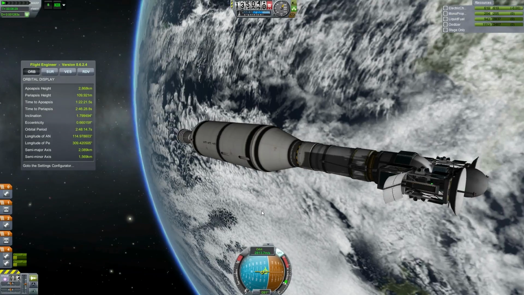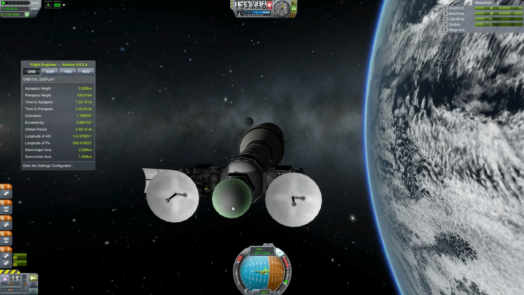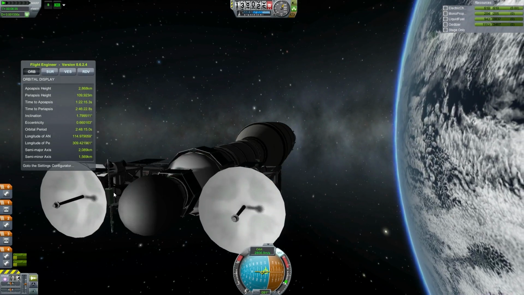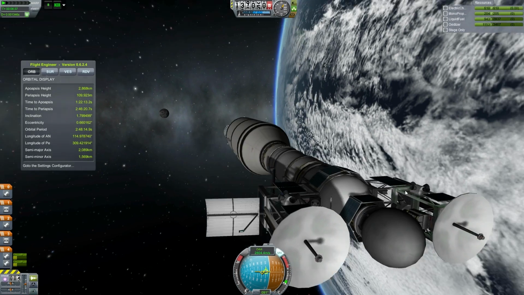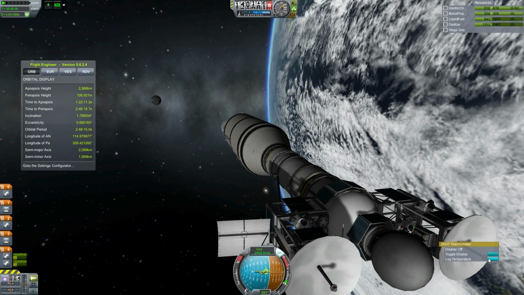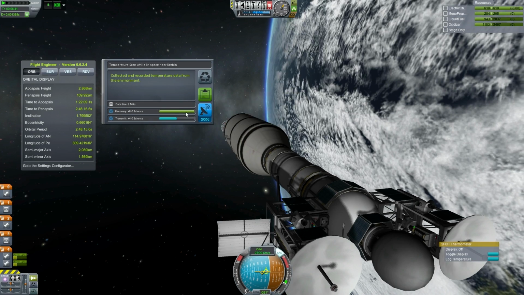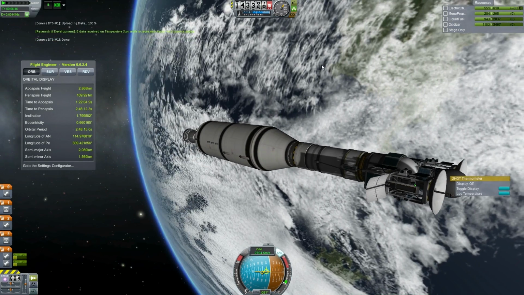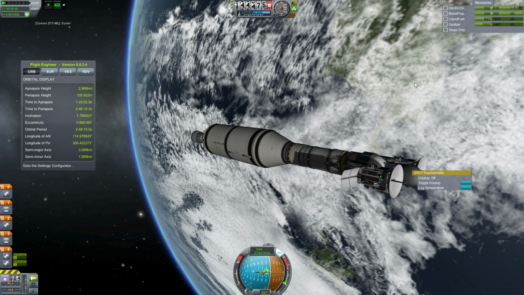Okay. So, I did bring a little temperature reading, so we could do just a tad bit of science before we go over the horizon here. Where is it? There it is. Log the temperature. We can go ahead and transmit that right there, just for the heck of it. You know, Kerbals are about science. We've got to have some science.